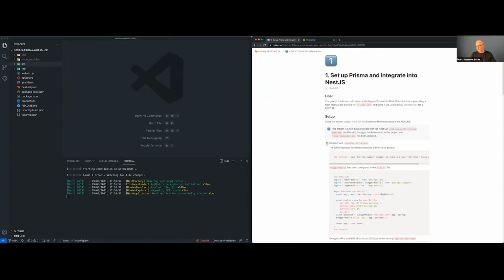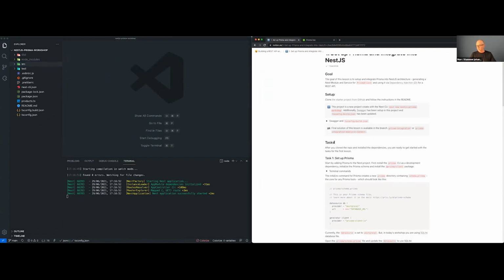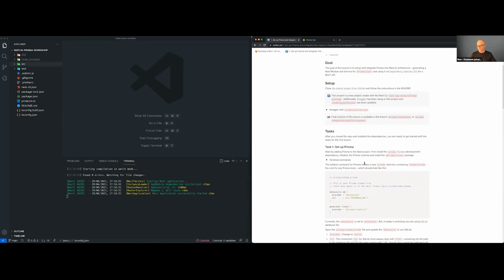All right, this is it for the setup. There are branches in this project you can check out later if you want to see the result. But otherwise, we will be implementing the lesson step by step. Just a reminder, it might be best that I first do the task. You watch me do all the tasks, and then you have the time to do them by yourself, and of course ask some questions too.